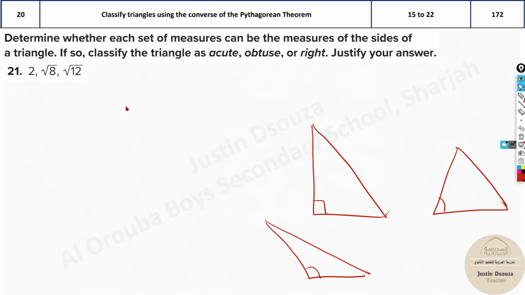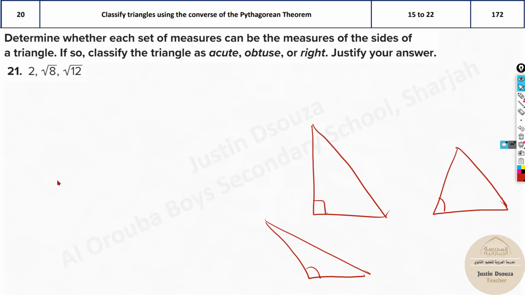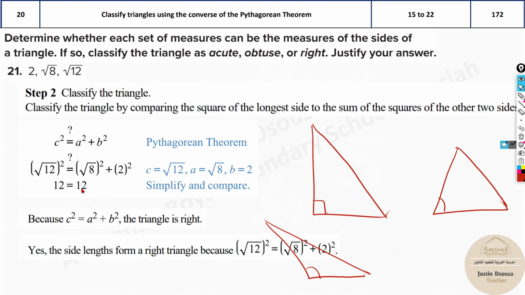Same thing over here, same problem, same method. Just substitute over here. First, from the triangle inequality theorem, check whether it is possible to draw. Now, most probably they will give you a possible question, but you must write this down. Obviously, it should form a triangle. Otherwise, you just say it's not possible and it's over. So most probably they will give you a question where it is possible to draw a triangle, but make sure you do these steps. That is important. And then you need to check for the Pythagoras theorem. Here it's exactly equal. That means it is a right angle triangle.